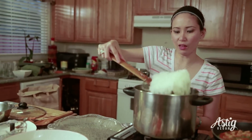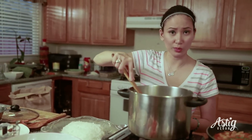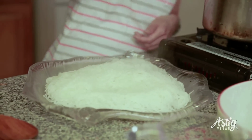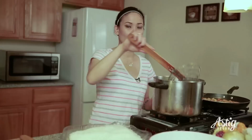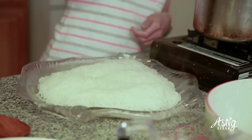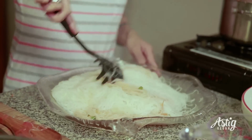It's all right if it has a little bit of water in it because the noodles will absorb it anyway without it being too soggy. Now we have a bed of noodles ready. And we are going to put a little bit of sauce to incorporate in the noodles. We're going to scoop out from the extra bowl of soup that we have that didn't have any veggies in it. So we're pouring a little bit of that and then mix it. So basically we just need a little bit of the flavor to get into the noodles.